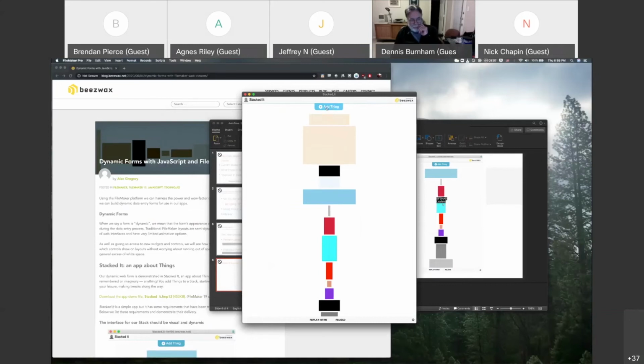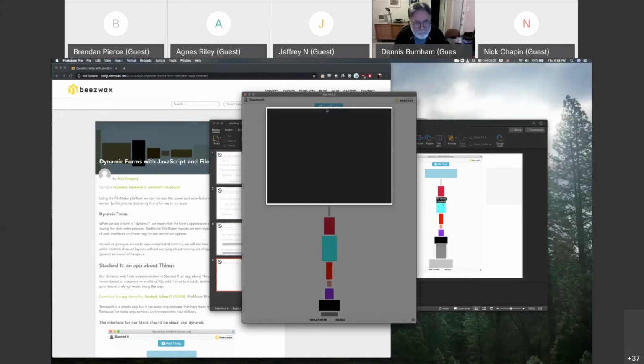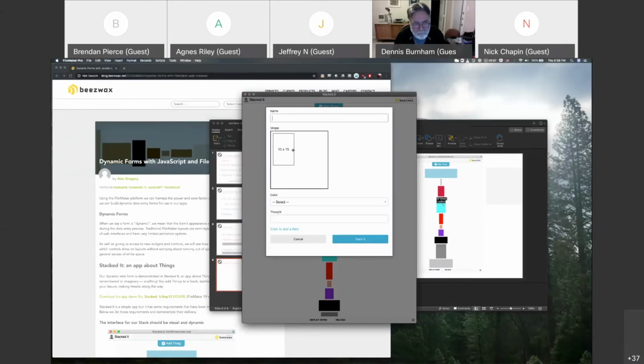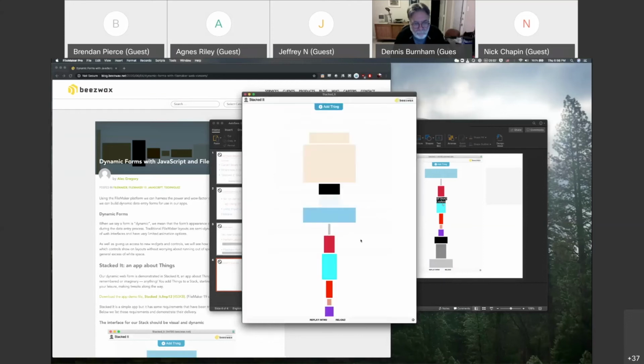Let's say this is all in a WebViewer. I click add a thing. I can make my thing this size, select a color, give it a name, and then stack it.